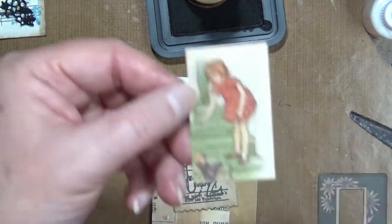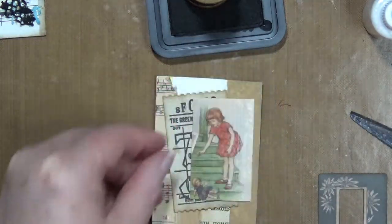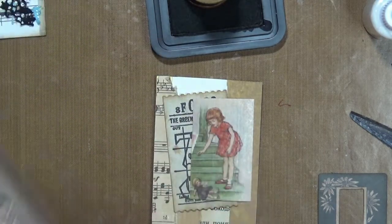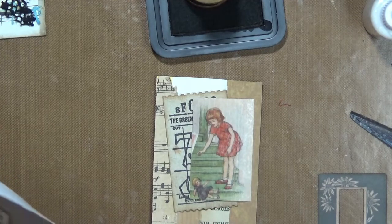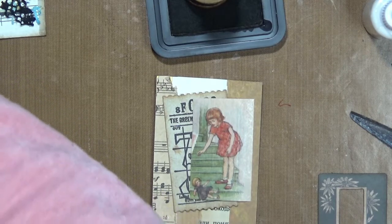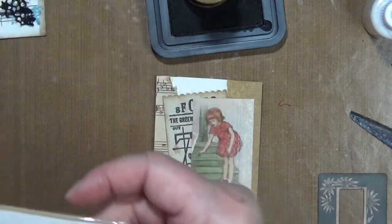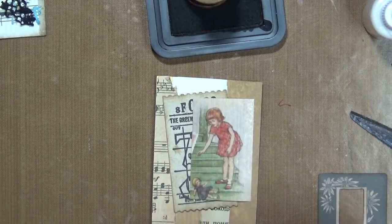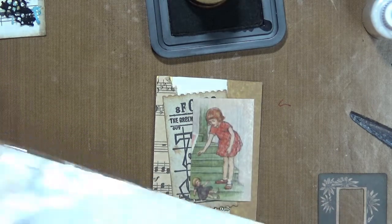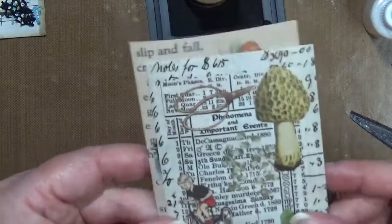This little image was also from Micmoc. They have some cute things, and if you're Australian, it's nice because they're not too far away and they will get here. It has been a bit slow getting international post, and at the moment we can't post at all. My post office did tell me that a lot of mail is not leaving the country, unless you're paying the extra to get the tracking.